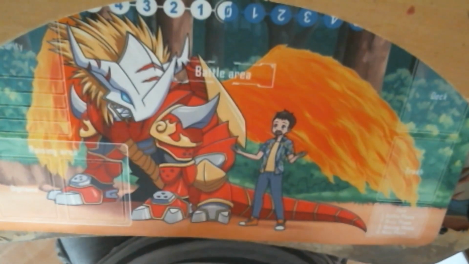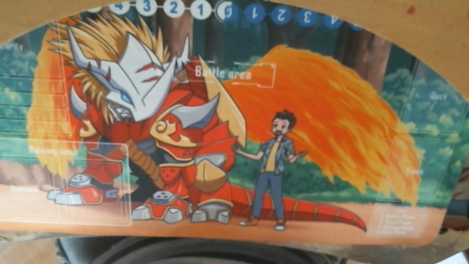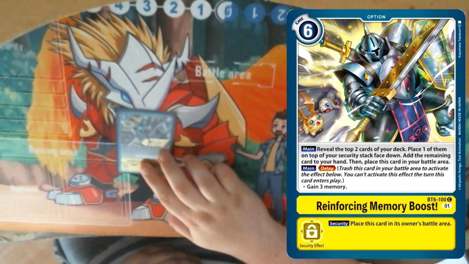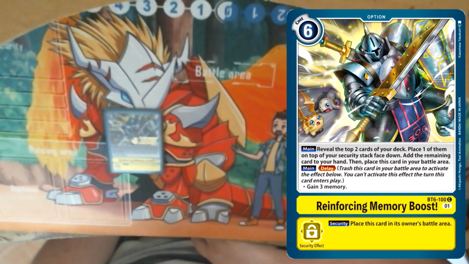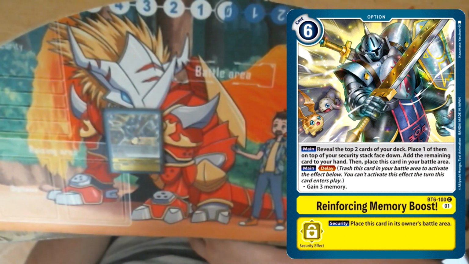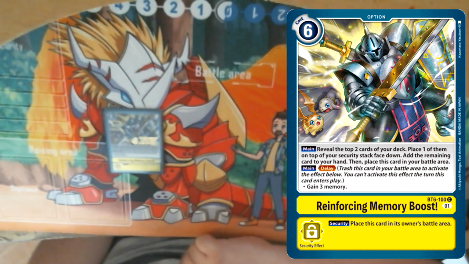Finally, for our options, and we only run four, we have got Reinforcing Memory Boost, limited to one. So you reveal the top two cards of your deck, place one of them on top of the security and the other into your hand, and then you can crack it for three memory. This card is busted. Really, really strong card.